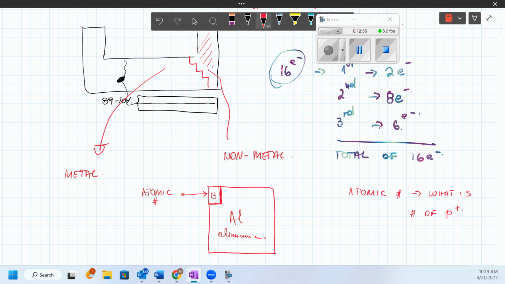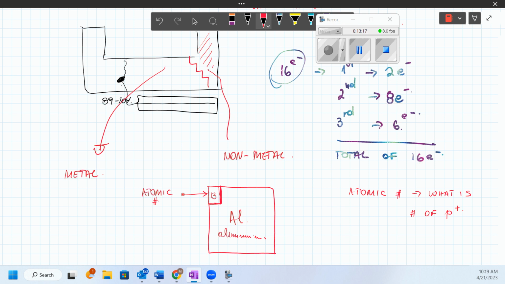The number of protons of the element doesn't change. The number of electrons and number of neutrons do change because we have isotopes and ions, but the number of protons doesn't change. If the number of protons changes, then you are at a different element. See here, aluminum is 13 and silicon is 14. That means that if you increase the number of protons, you are moving to silicon.